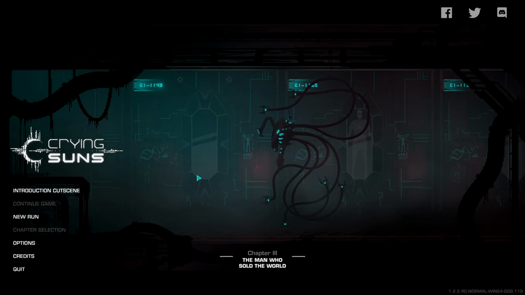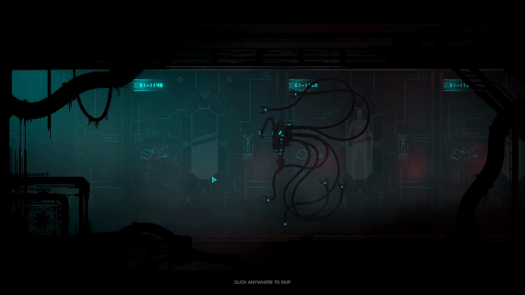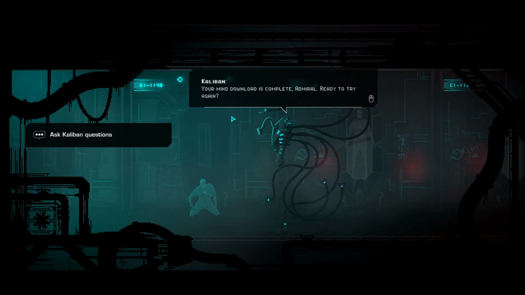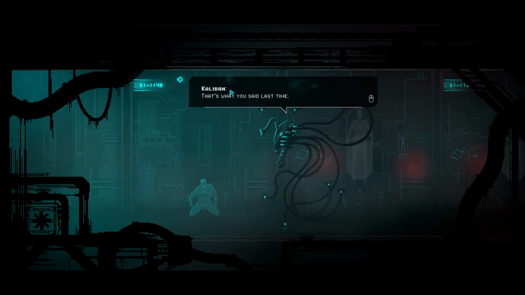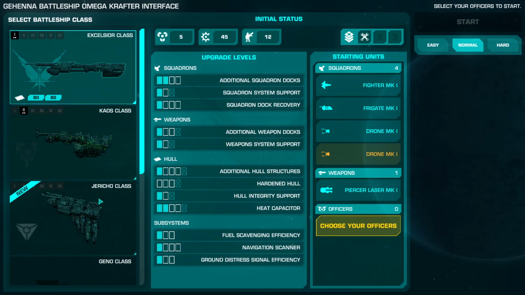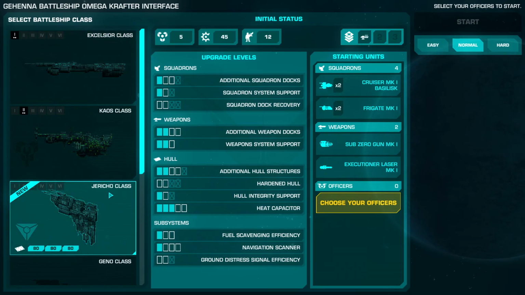Right, unlocked Chapter 3 and a new ship. Let's have a look at it. No, let's just go. Yeah, that's probably true. Alright, so now we've completed Chapter 1 with the Excelsior, Chapter 2 with the Chaos. May as well go with, pardon me, the Jericho class.